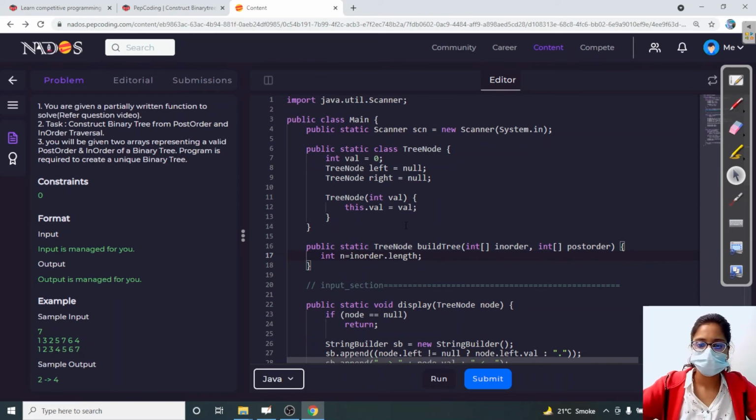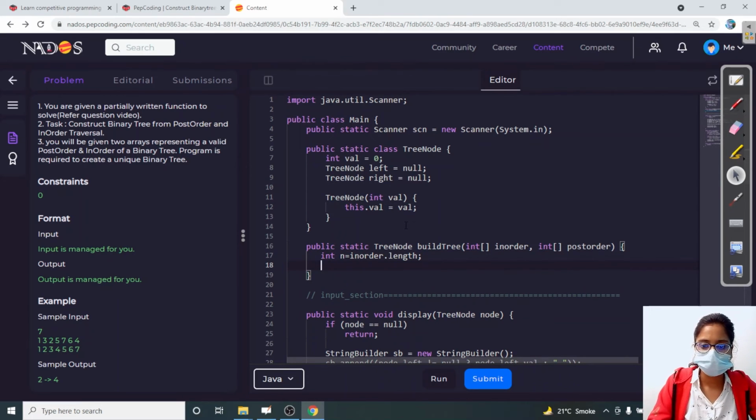Okay, so we'll create the function build tree. We'll pass Inorder and post order. Firstly, we are working for post order, starting index and ending index. Okay, so Inorder, what else we'll pass?